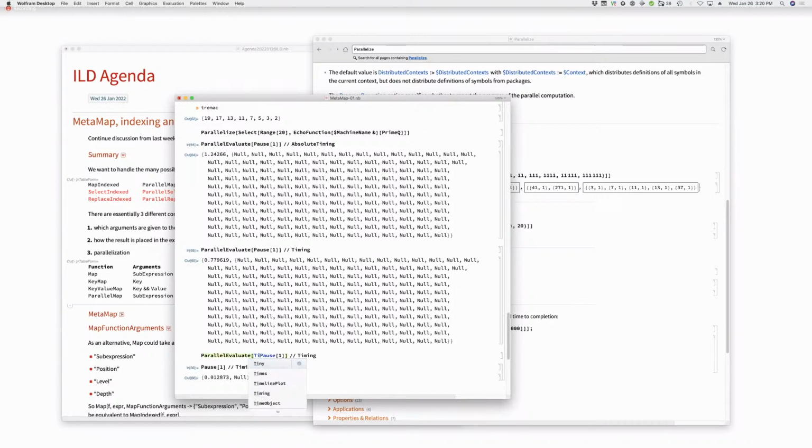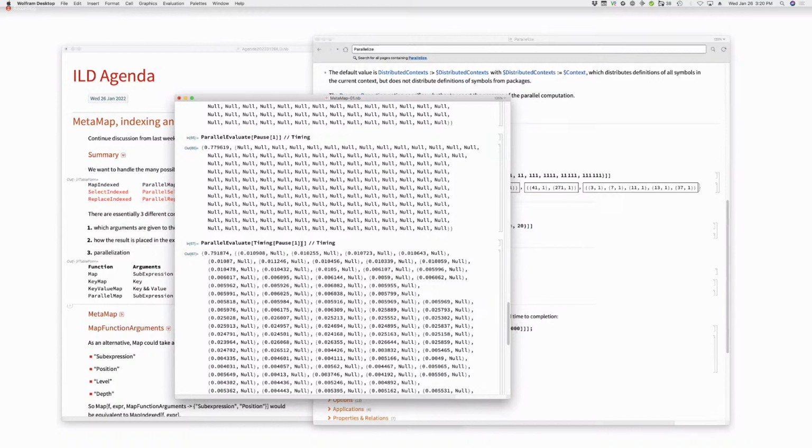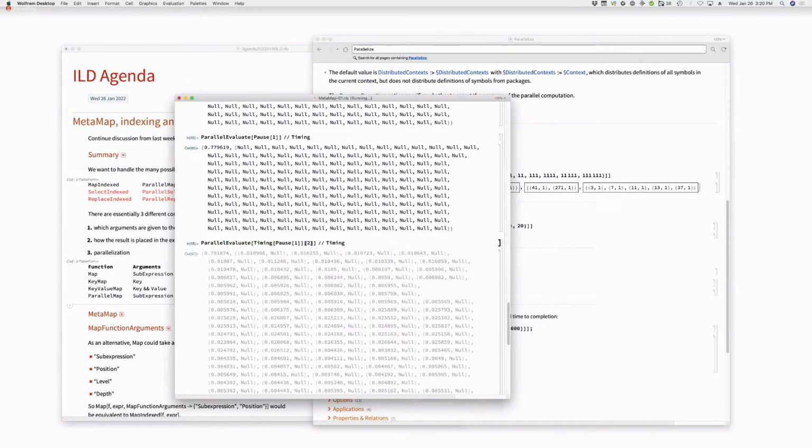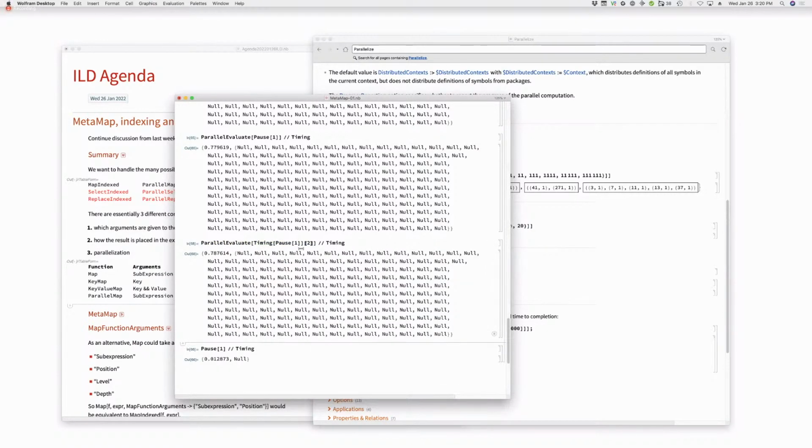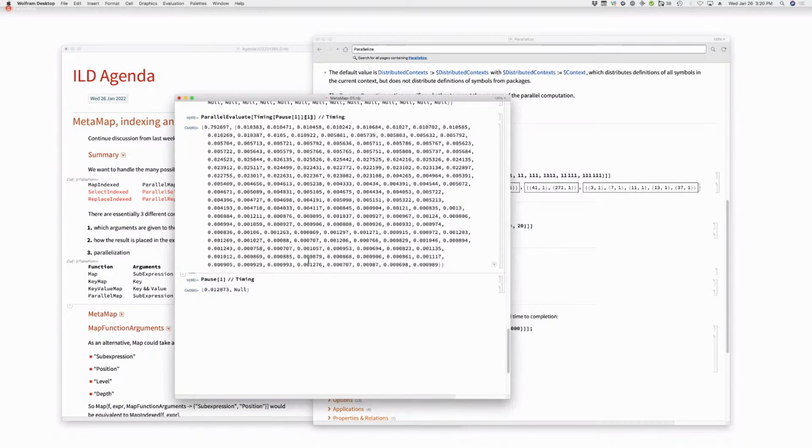If I say timing here, what I'm going to get is... maybe do timing part 2 so you can do a total of it in a minute. But again, it might be the actual operation of parallel evaluate itself. What did I just do? Part 1, not part 2. Oh yeah. Okay, so maybe do total of parallel evaluate. Okay, fine. It's weird that the first one is so much larger than the last one, isn't it? That's the communication overhead between the kernels, I think.